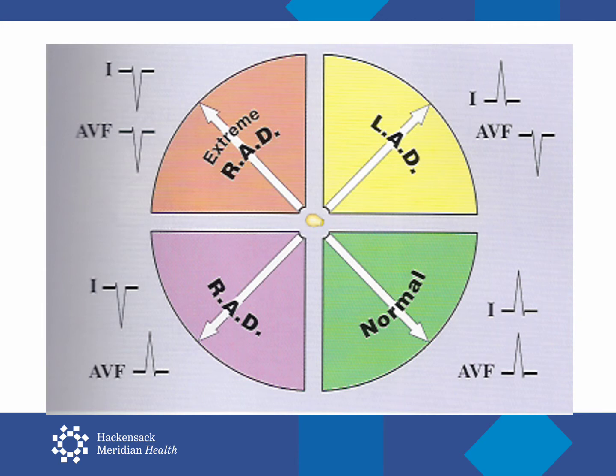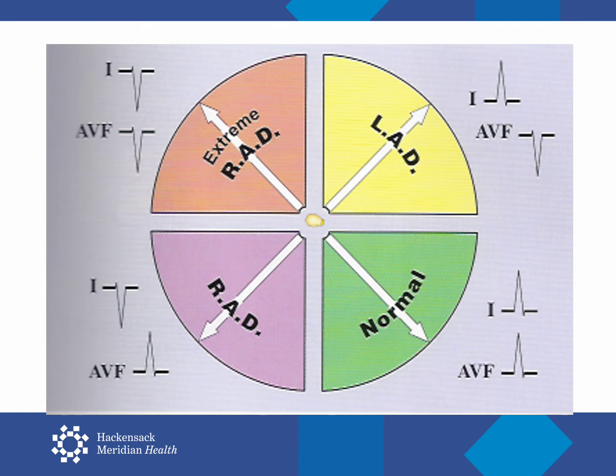Let's take a moment now to look at the different axes. We've discussed the normal axis, down and to the left, the two thumbs up, shown in the green area. If the axis were directed further to the left and upwards, so that the deflection were still positive in the left leads, 1 and AVL, but were negative in the inferior leads, AVF, we would call this a left axis deviation. This could occur if the ventricle were hypertrophied, or if hypertrophy displaced the heart's position in the chest, or from various abnormalities of the conduction fibers, as we will discuss shortly.